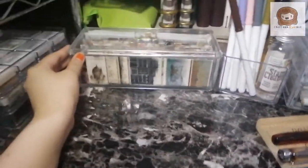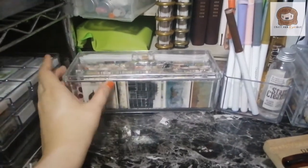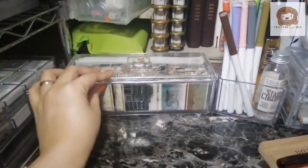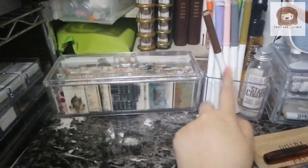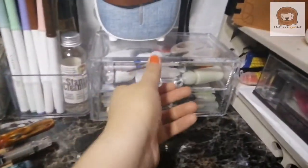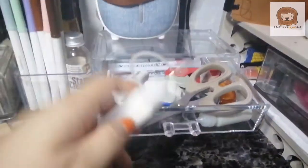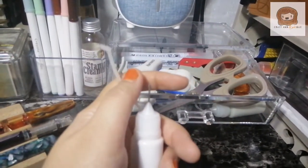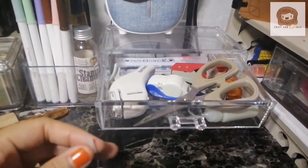This acrylic case — I don't know where my sister got it, but when my family moved here I found it among stuff that needed to be cleaned out. I asked if she was still going to use it and she said not really, so I asked for it. This one too — it has a cover but I put it aside so I could put my pens in here. Inside the acrylic drawers are a pair of scissors, my staple-free stapler, gluey tape, and a glue with a needle point. That's needle point glue. And another one inside.